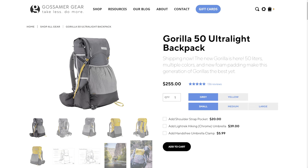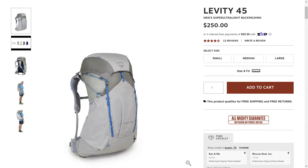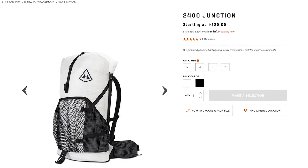It's not a budget backpack at $255, but it is absolutely comparable in price to other well-designed ultralight packs — and actually quite a bit cheaper than some of them. And since the materials seem more rugged and durable than other ultralight packs we've seen, the Gorilla should last you a good long time if you take care of it. Basically, we dig it. This pack is gonna see some serious use this season, and since it's so dang light, we couldn't be more stoked to shoulder it and hit some trails with some seriously gnarly ascents.